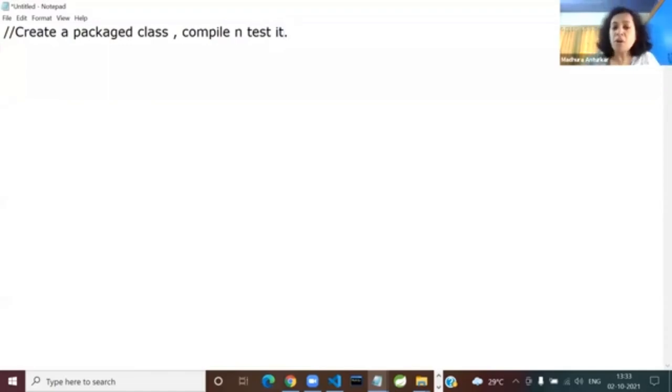Can anyone tell me what should be the first statement here? Do it a little faster so we don't extend the session. Package tester. Can you create nested packages such as tester.tester2.tester3? Of course, yes, but that exercise I'll get solved in the lab session. Please, guys, since package names map to folder names, don't use camel case. Give it all lowercase. So, package tester. Then write the class name. Let me call it TestPackage.